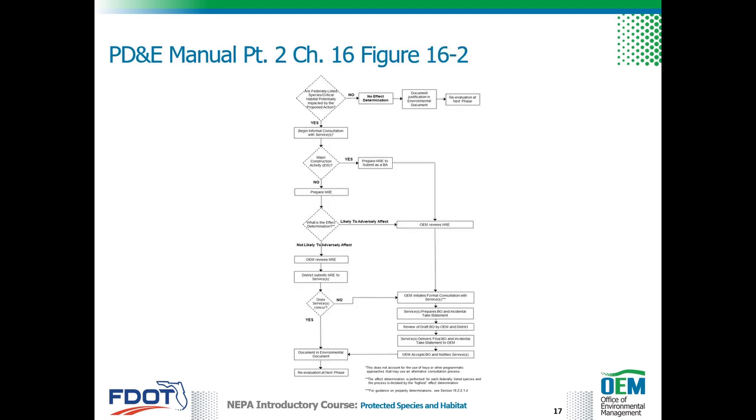Figure 16 Tac 2 of the PD&E Manual's Protected Species and Habitat chapter provides a flowchart that serves as a useful aid for each listed species and/or critical habitat that may be subject to federal coordination. Both the informal and formal federal coordination and consultation processes are outlined here. Please note that although consultation is not required for a no-effect determination, the analysis supporting it should still be documented in the project file, tech memo, or natural resources evaluation, also called the NRE, as appropriate. Results and any coordination with the services should be documented in the final environmental document.